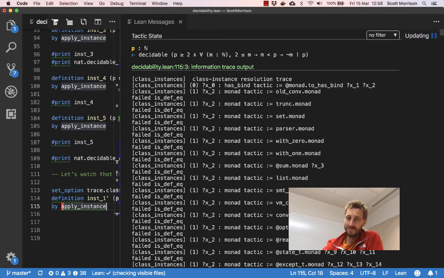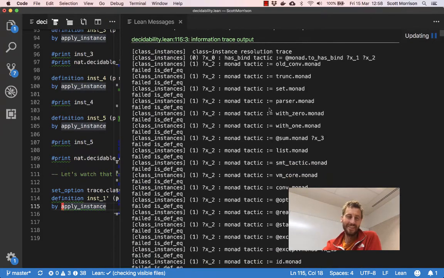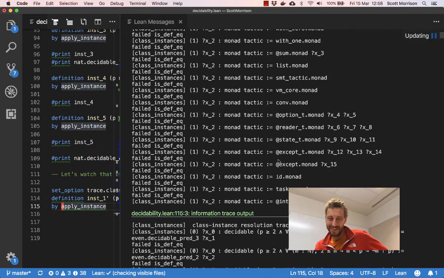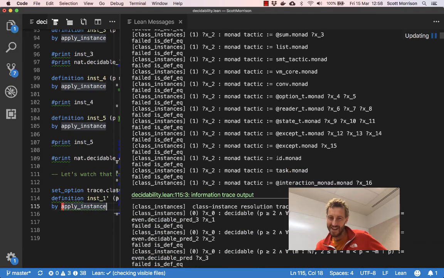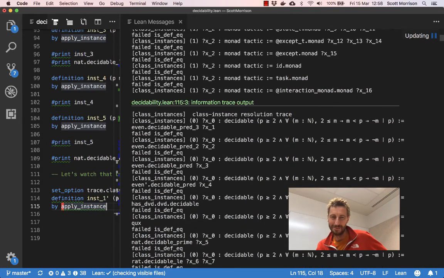we actually have to dig through a bit to find the one we want. First of all, it goes off looking for a has-bind tactic. That's something to do with interpreting the word by in this line. It's trying to work out what we're even doing. And you can overload it if you want to, and Keely has done some of these scary things at times. So you can make by mean other things, do whatever you want, other than run a tactic. But let's carefully avoid looking at monad tactic for now. That can come in a couple of weeks.